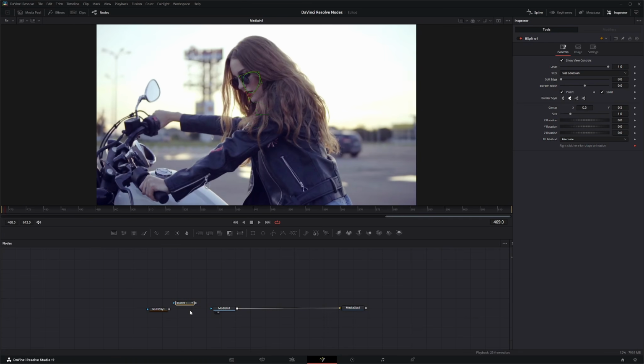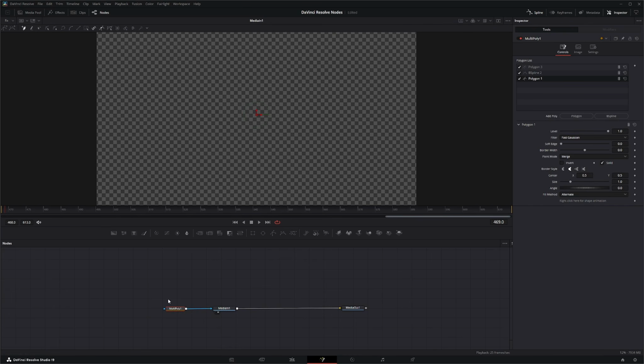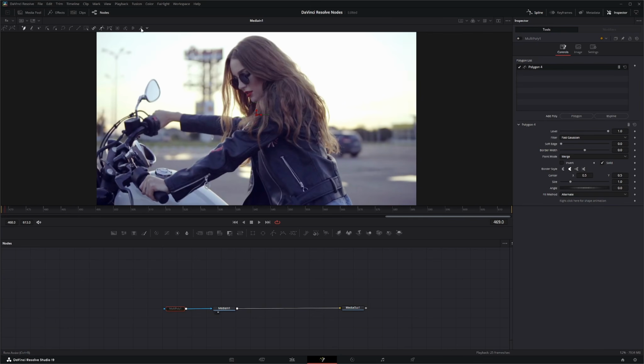Now, one trick with the MultiPoly tool is, if you remember, when we selected our roto assist up here, it automatically brought in our background. So let's delete all these. We're going to create a polygon, and without making anything or selecting anything, we're just going to select this roto node.